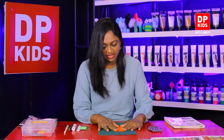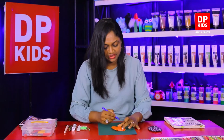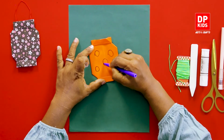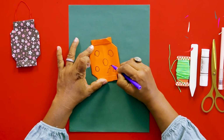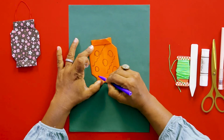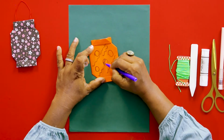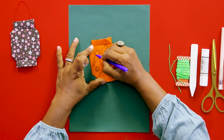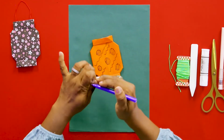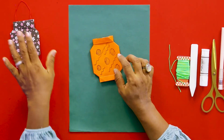Pretty, isn't it? Right, if you use a plain colored paper, you can make patterns on it by drawing on it, like what I'm doing here. I'm drawing circles on it and little wavy lines. Or we can paste different shapes like stars and other sort of stickers. So we can decorate it in whichever way we like.